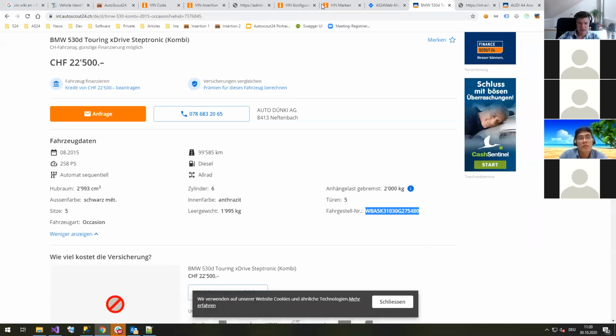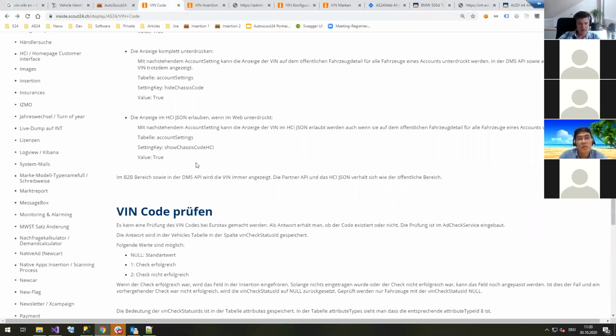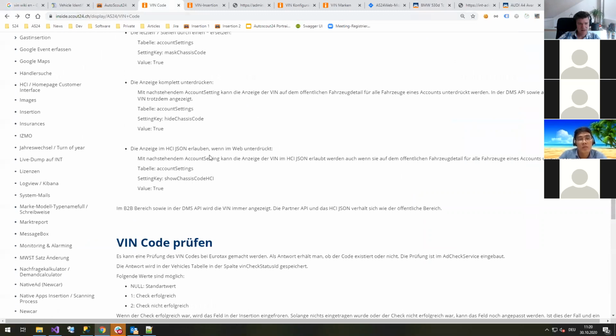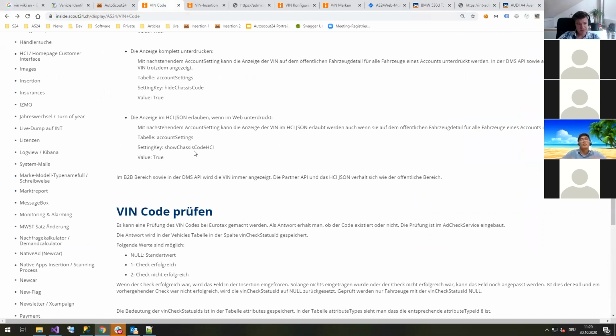So all these settings are also written here. There's a mask one for masking the chassis code. To be honest, I didn't find any case where we use that, so maybe it's not there anymore. And we can also say, let's show the VIN number on our home customer interfaces.